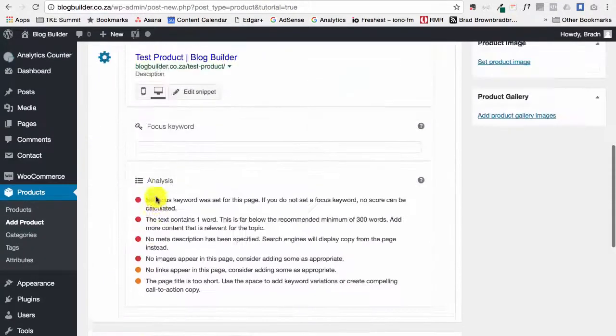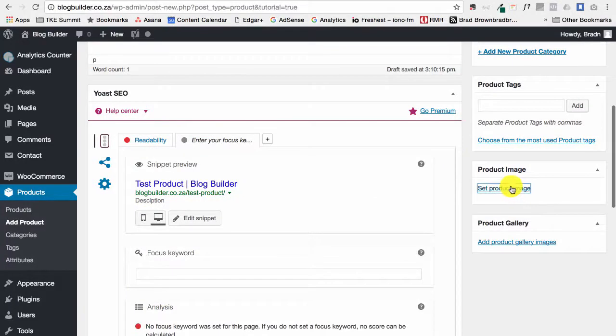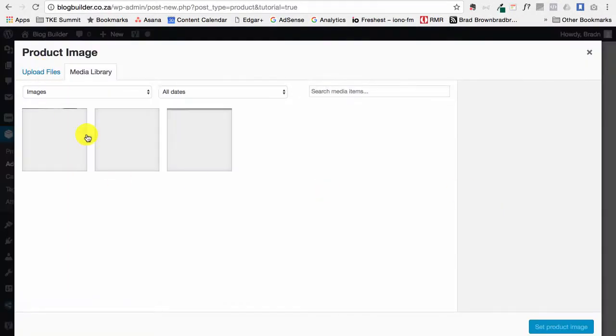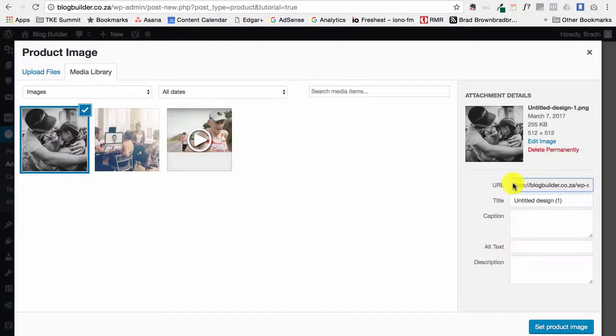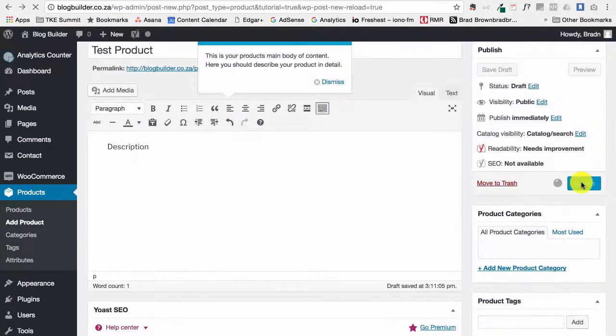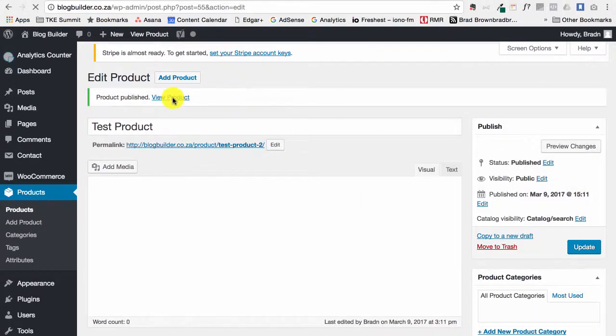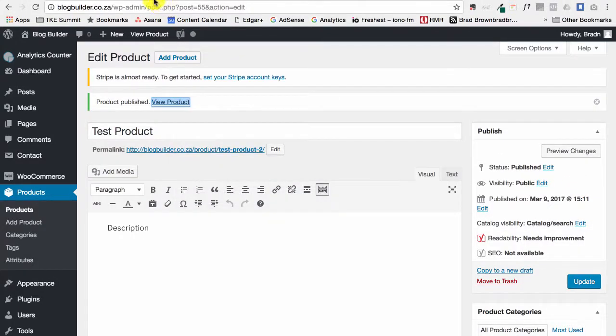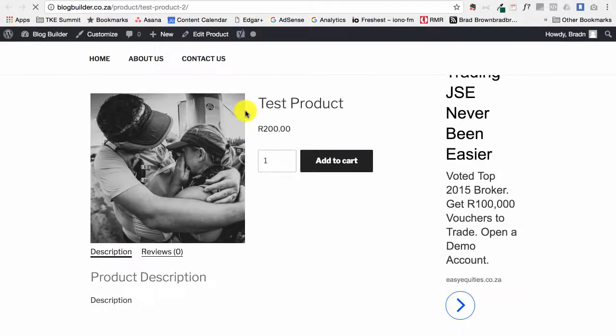It does make it so easy to do it. If you want to go select product image, it'll always be a square, which is quite interesting. So I'm going to use that square, and then I'm going to hit publish. It then publishes the product. If I then go to view product, you'll see exactly what it is. So you've got to configure your payment platform and all of that sort of stuff if you're using PayPal or Stripe or PayFast or whatever it is. But there's the test product.